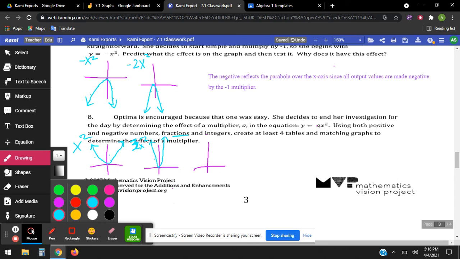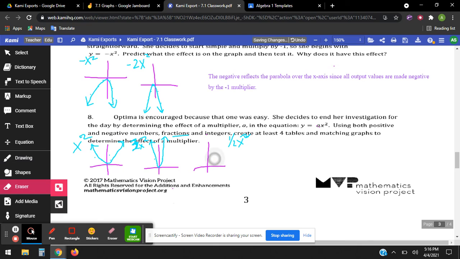What about fractions? What if we did 1/2 x squared? Well, 1's kind of messy, so let's just do 2. So 2 squared is 4. Half of 4 is 2. Well, that's going to put it, don't want it quite that high, because 2 is going to be down here. 4 squared is 16. Half of that is 8. Notice how I have to go way out here to kind of get to those. So that's actually going to be a wider, because if I do half of that, they're all going to end up underneath half of whatever this one is. So it's going to be a wider one.